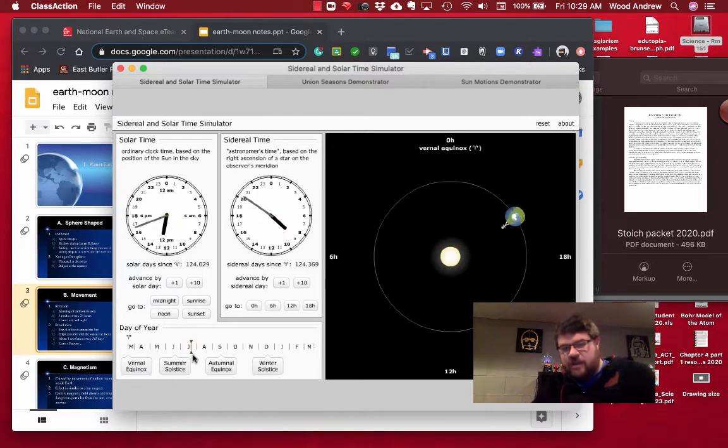There we go, sometime in July. And notice our position compared to where we were before, down here at the 12-hour position. Don't worry about it, it's how they tell distances in space, it's very strange. It has progressed about a quarter of the way around the orbit. And that should make sense, right? As we add more days, we're going around, getting closer and closer to a year, right? Down here, there are things for equinoxes and solstices. We'll talk about those a little more when we talk about seasons.